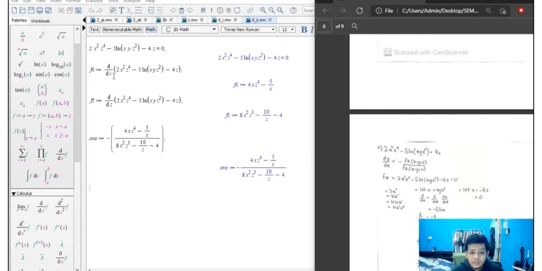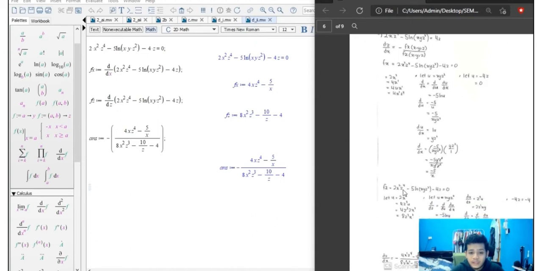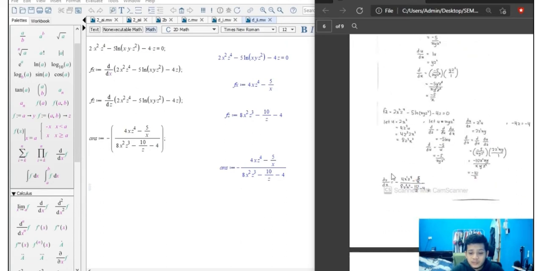So fx equal to d per dx and fz equal to d per dz, and differentiate it, we get this fx and this fz, and then we input into this formula and then get the final answer like this. So from my manual calculation, also same like this Maple, fx equal to this and fz equal to also same like this. So the final answer is also same like my manual calculation to Maple, also same. The answer is correct. Thank you.